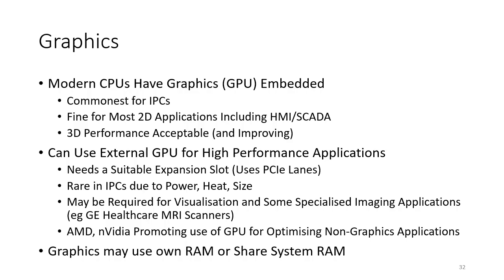So particularly with an embedded GPU, the embedded GPU often uses the system RAM, but you normally find with an external GPU, it's got its own RAM. So just be careful. You might buy an industrial PC with say 4 GB of memory, but you might only find that 3.5 GB of memory is available because 0.5 GB is used for graphics. But again, RAM is getting cheaper these days. So normally you'd buy a larger system than you need, in which case that's not so much of a problem.